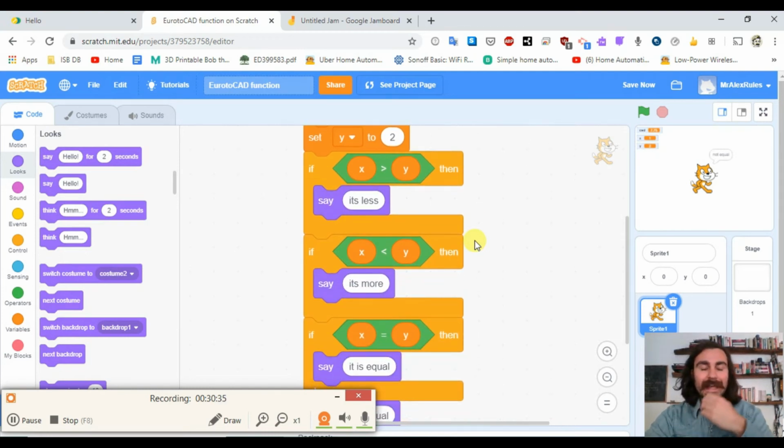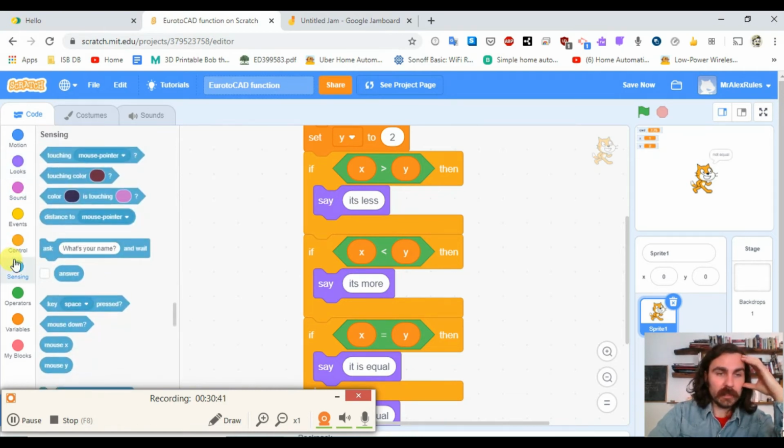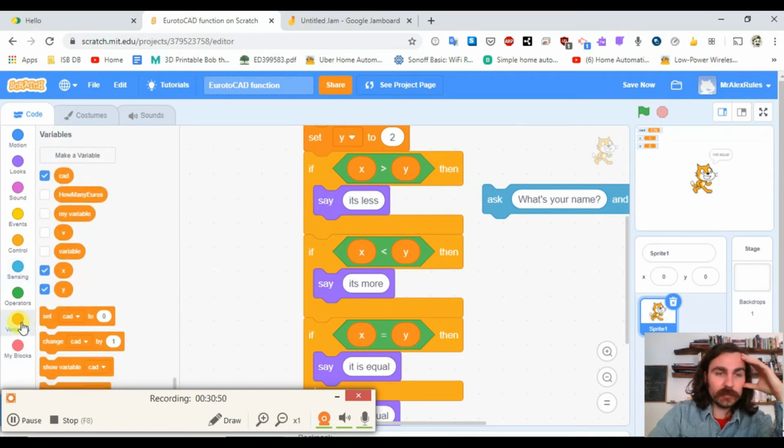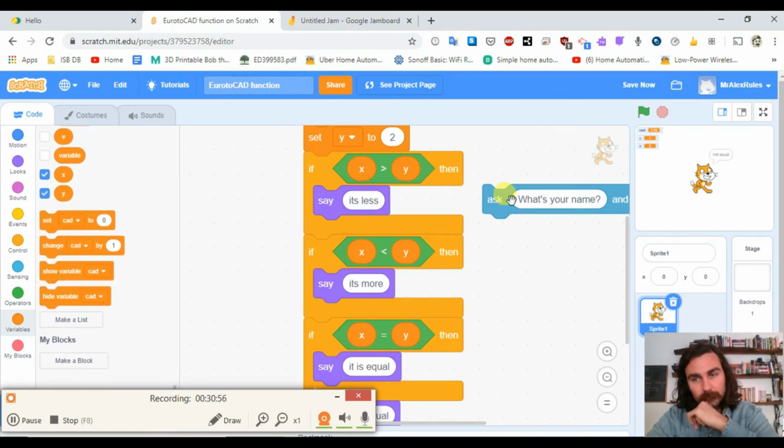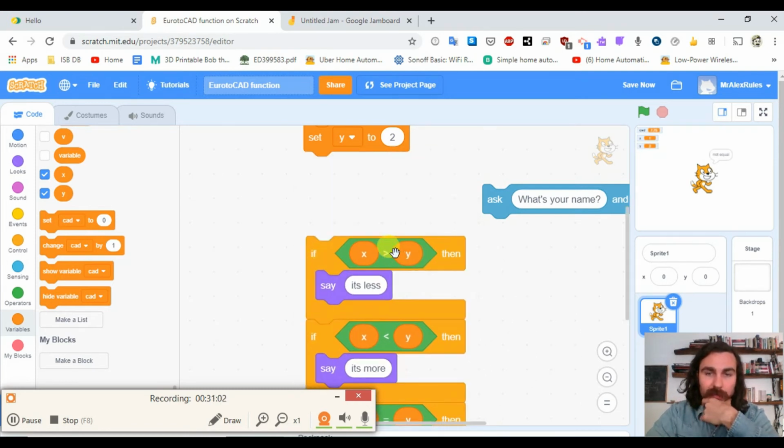Now, getting a user prompt, if we go into sensing, to get a user prompt, which on Scratch is the ask function here. It doesn't really work because you can't really set your variable to what somebody says. Okay? So if you want to have him ask, you wouldn't use variables like this.